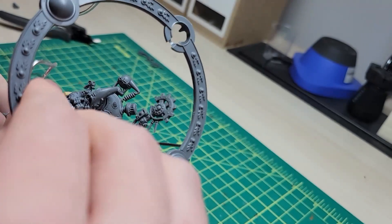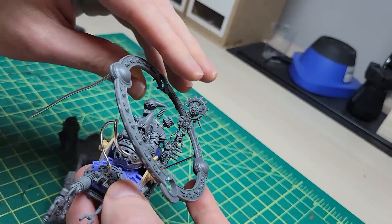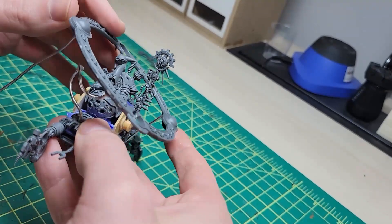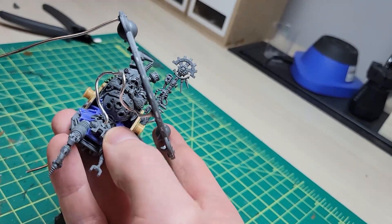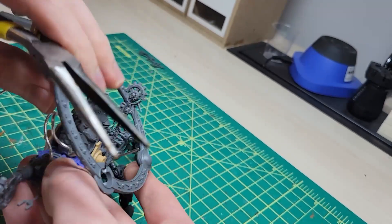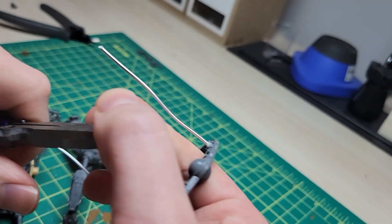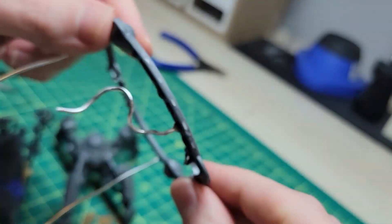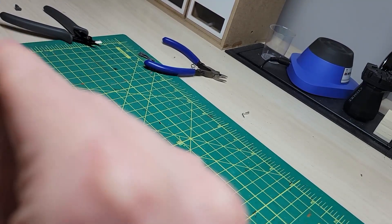After semi-randomly bending the wire around, I decided to place it in the hole to see how it fit with the rest of the model. At that point, I discovered it was much easier to just manipulate the disc with my hands to make sure I was getting it in the proper angle and placement I wanted. The wire would keep its shape, and I could easily pull it out without destroying any of the work done to it. However, there was a problem — the wire was a little bit long, so I just had to trim it and re-bend it slightly to fit back in the proper place at the right length.